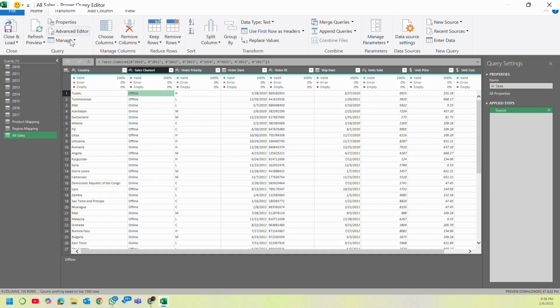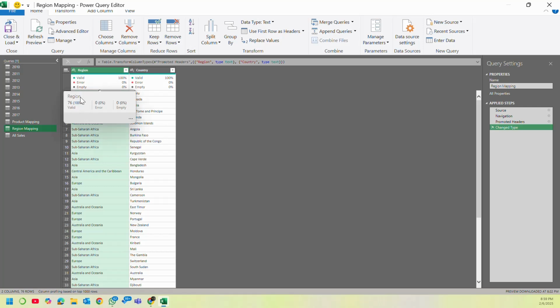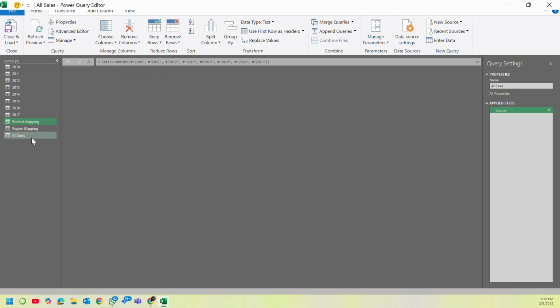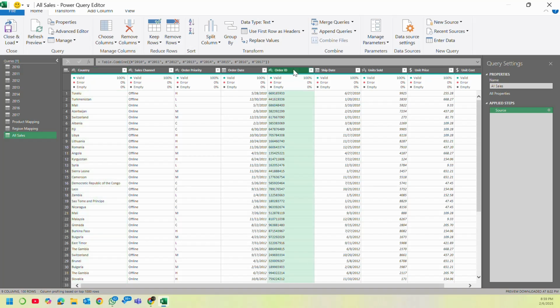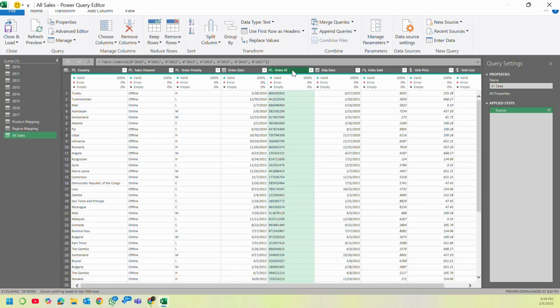Okay, that's fine. So a primary key is actually a column. A primary key is a column that is identical to another column in a data set. For example, in this product mapping, we have order ID here, and in the all sales data set, we also have order ID here. So that column is the primary key, right? If you say something that is identical, it could be anything. It could be a cell, it could be a value, but that's why I said it's not something, it's a column, literally a column, right?